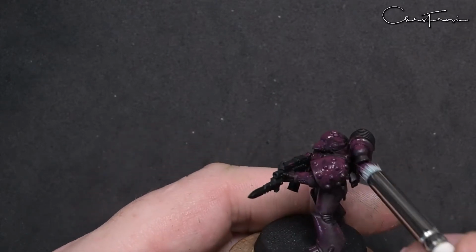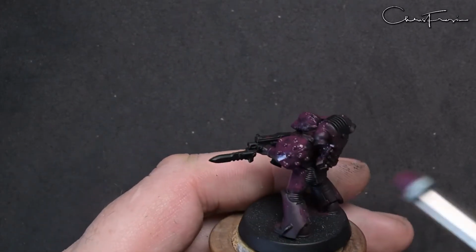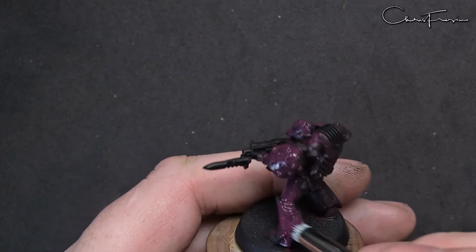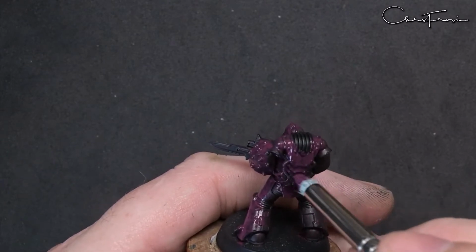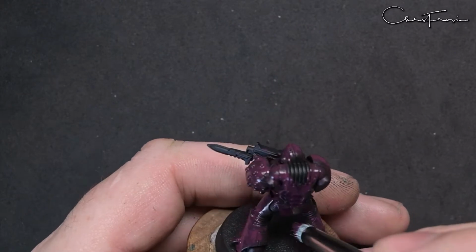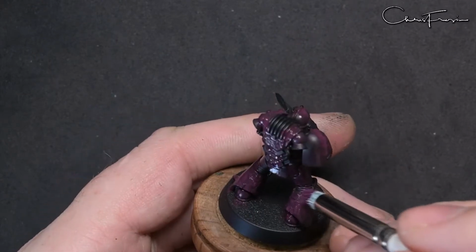This is just a burgundy paint, and we're building it up as much as we can all over the model before we go to the Phoenician purple. Now the Phoenician purple is going to be the tone of the whole model.